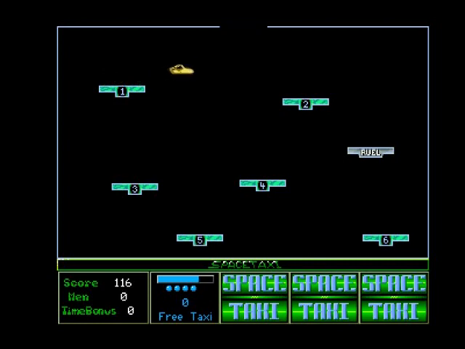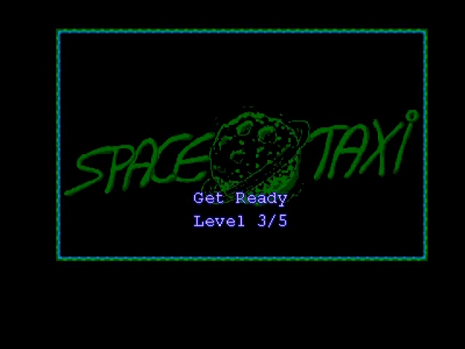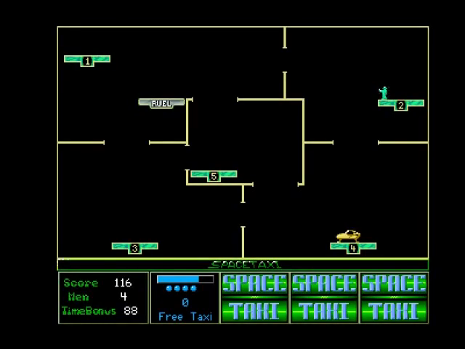Right, now we go up. Yeah, this is a lot more enjoyable to play than the last Space Taxi on the Amiga. Right, pad two. Number four, please. Where's it want to go? Pad four's down there. Now I'm ballsing it all up. Number three, please. Pad three, where's that? Oh, it's right over there.